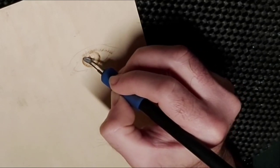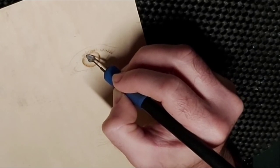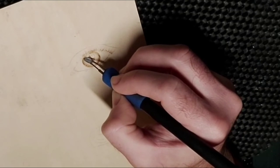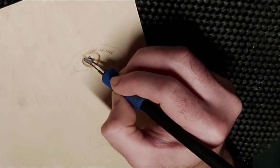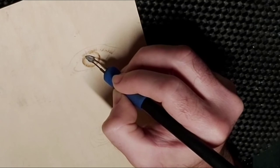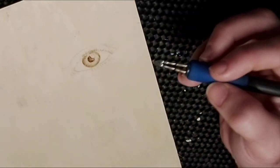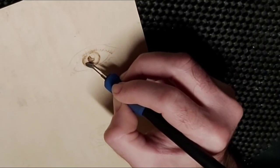Dog's eyes, absolutely love doing dog's eyes. I can spend maybe 2 or 3 days just on the eyes alone, maybe more, to push them really deep and get that really glossy effect.